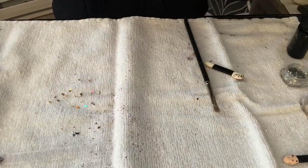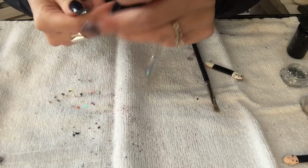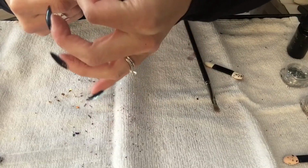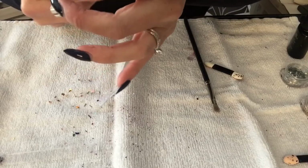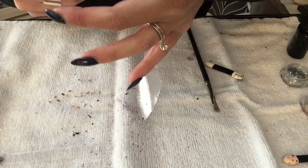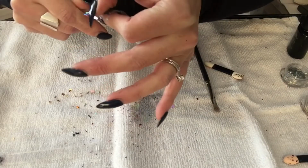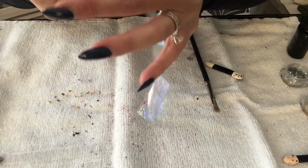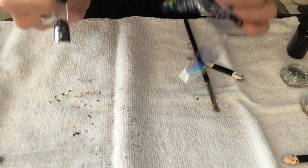Oh, didn't work. Hold on. Sometimes I have the wrong side. We'll try the other side. I'm just rubbing it into that tacky layer to see if we can get it to transfer. Ta-da!